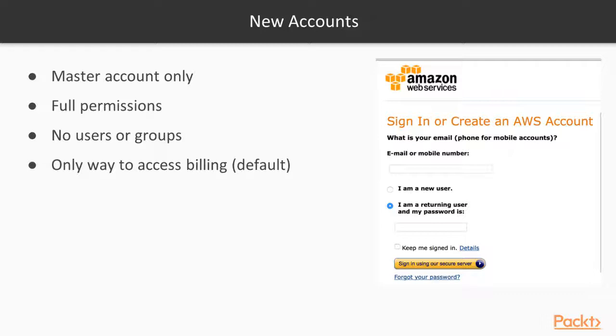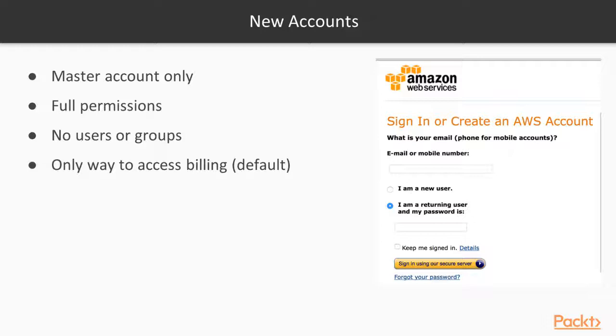When you open a new AWS account, you provide an email address and password. With this, you can sign into the management console with unrestricted privileges. In fact, it is impossible to restrict the permissions of this master root account. So if someone guesses or finds out your password, they can do whatever they want and you can't delete the master account. In the next section, we'll talk about IAM, which is a way to create users with limited privileges.